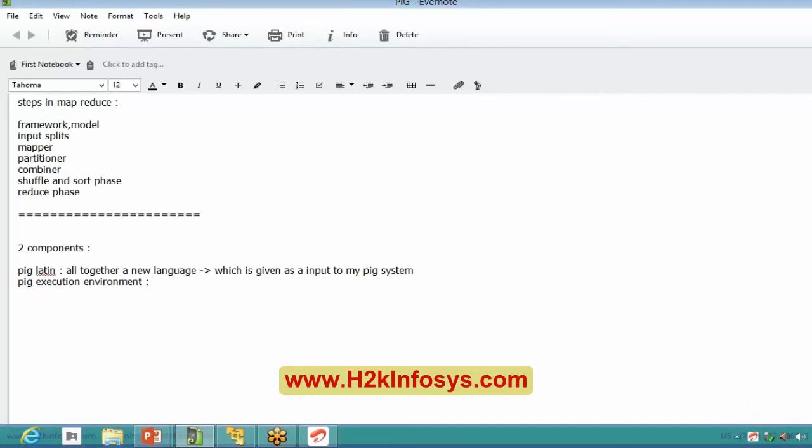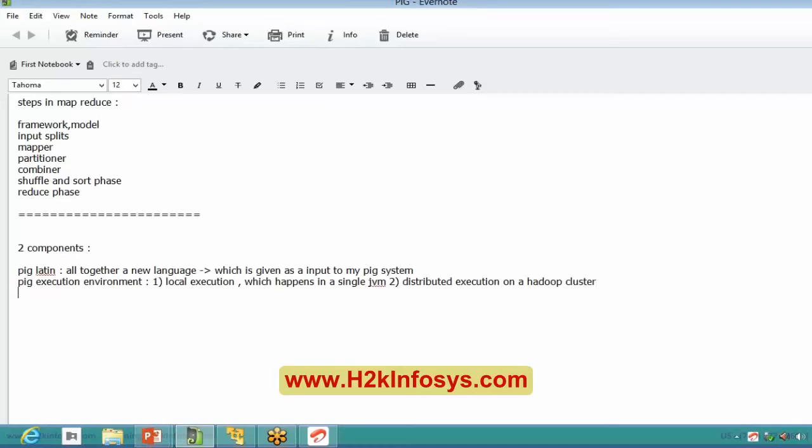So there are two types here. The first one is local execution, which happens in a single JVM, and the second one is distributed execution on a Hadoop cluster.